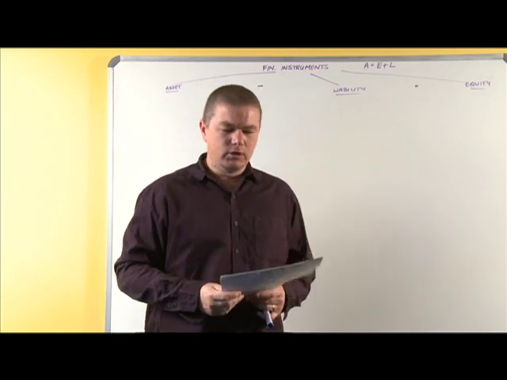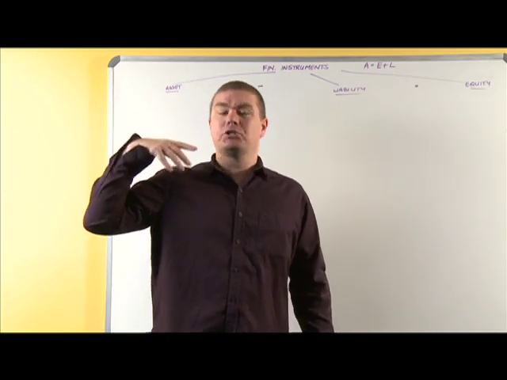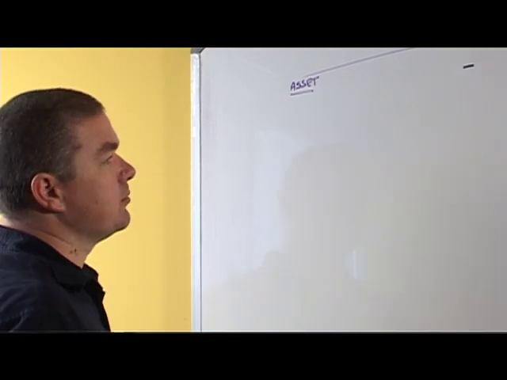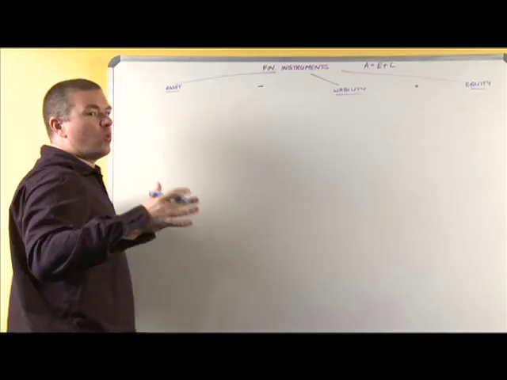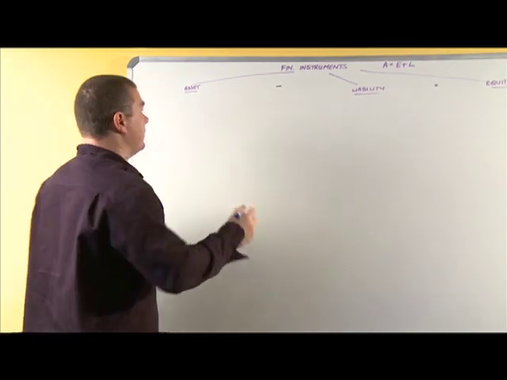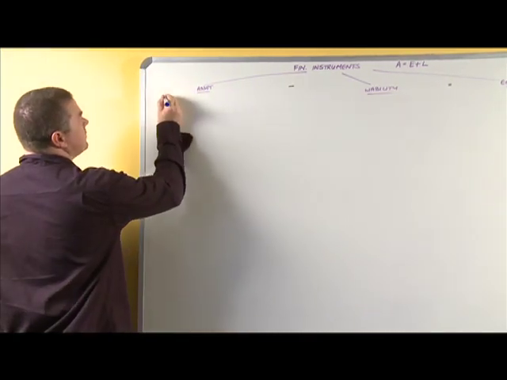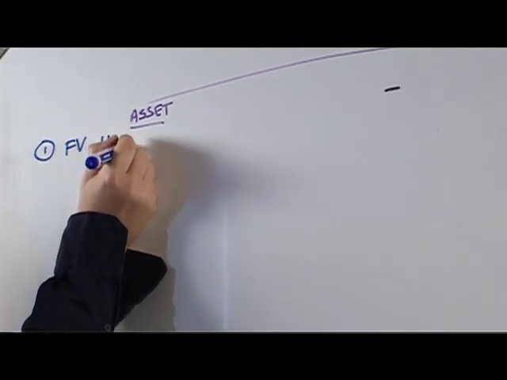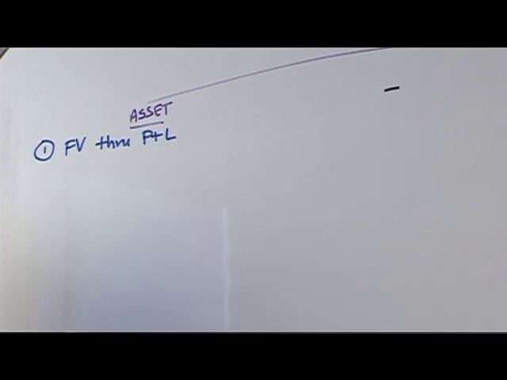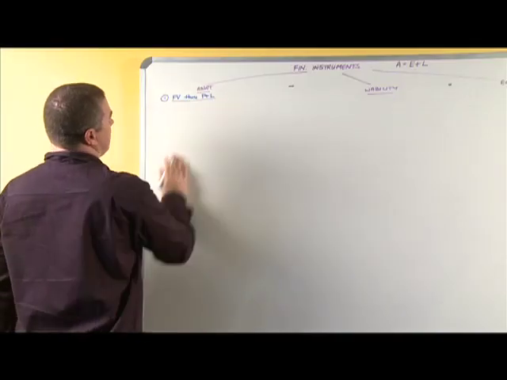Let's take an example where I go and I decide to buy shares on the stock exchange. So we all realize that I own the shares and it's an asset. So it's a financial asset, it's a monetary item, can be converted into cash. I've got one of four ways of looking at my investment. First one is what we call fair value through profit and loss. So that's the first option that I have.